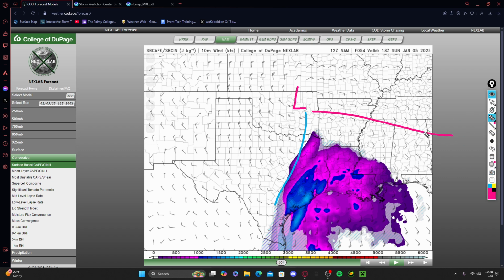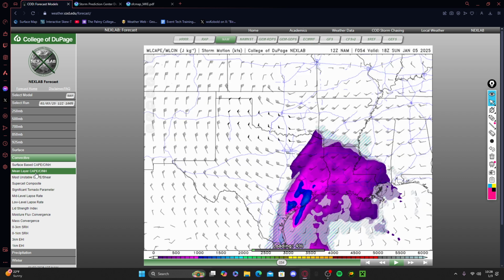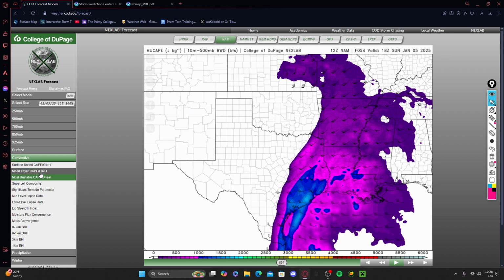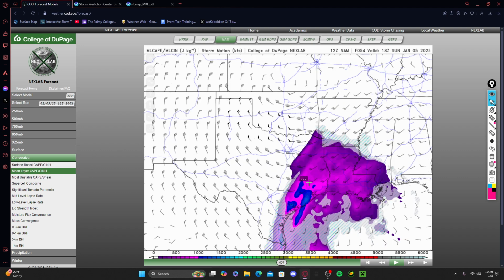And in that open warm sector, as it's called, you have instability. So very, very indicative of a normal surface low thunderstorm kind of setup there. You have this instability. I'll look at different types of instability, but they all basically mean the same thing. Most unstable will not have inhibition, however, and you'll have some different wind vectors that will go on. These wind vectors are actually storm motion.